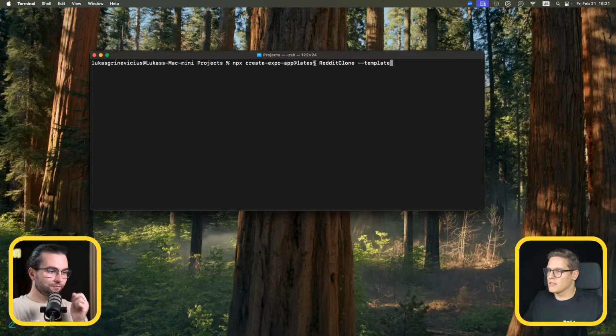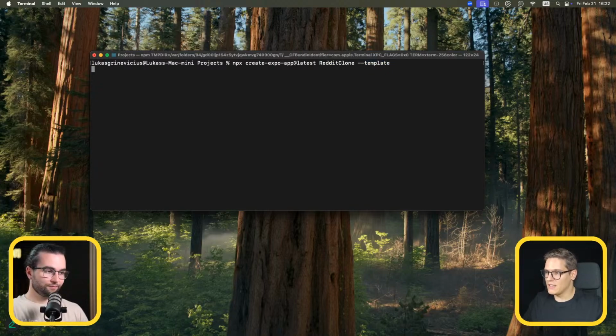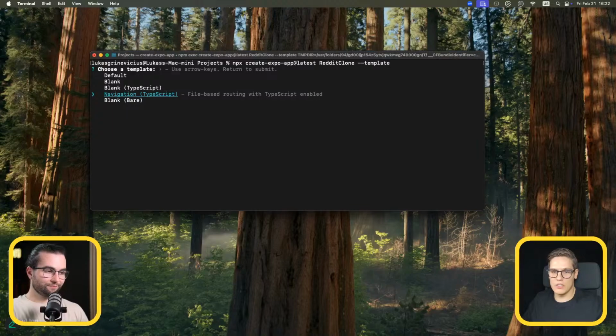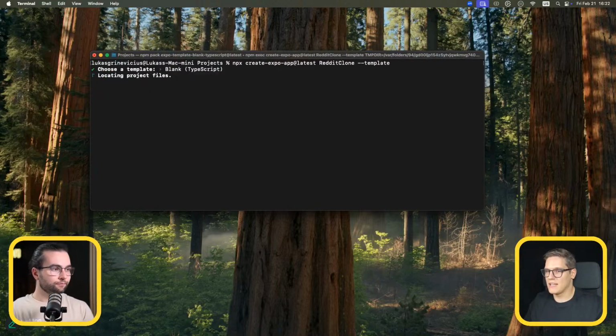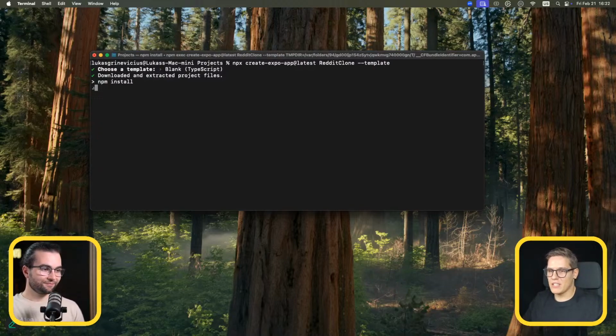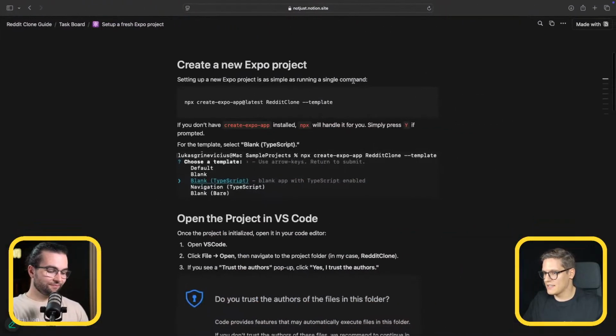So what we're doing here is creating a new Expo application with the latest version of Create Expo App. We're giving it a name here, and we're also defining a template. I'll leave it like this because now we can select the template you want. For this tutorial, we'll be choosing blank TypeScript, but the default one comes already with a lot of pre-built screens and more, which is, I think, very good as well, but I want to show you everything from scratch. So let's choose blank TypeScript and click enter. Now we'll create an application real fast, and let's see the next steps.